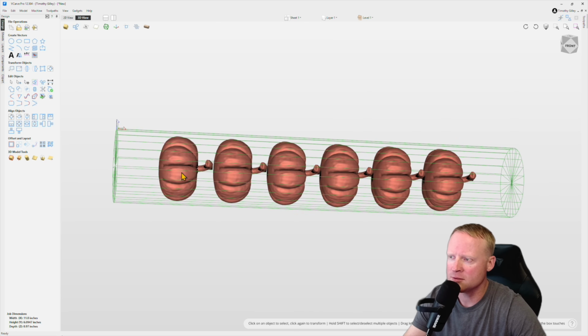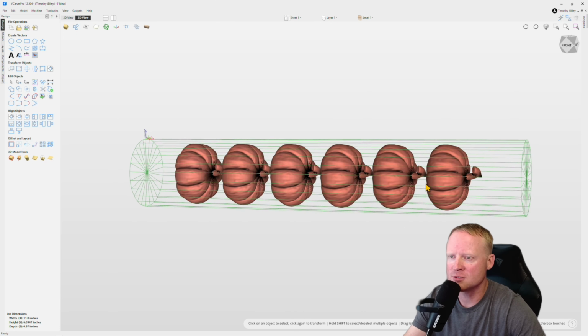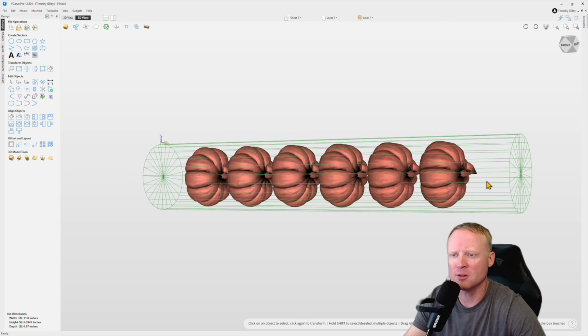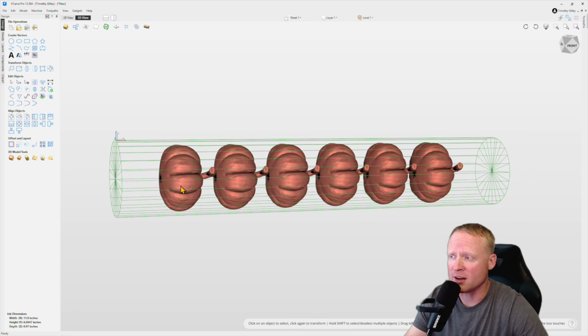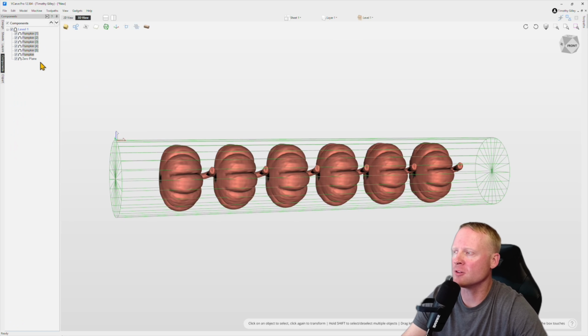That way, when we're cutting the material out, we don't allow the cylinder to fall out of the quick change jig that I have. So basically, if you don't do this step, your models are all going to fall out. You're not going to complete the carve successfully. So in order to do that, we are going to go into the components tab, which is all the way on the left over here.